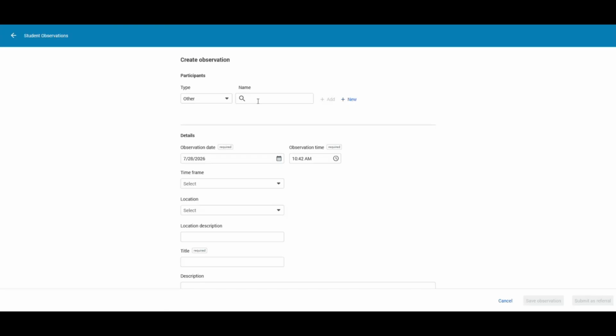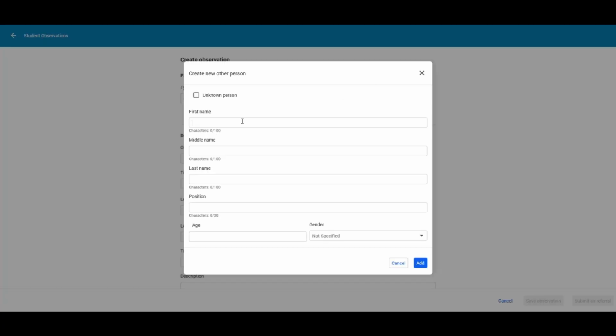When you set other, you'll notice obviously there's not going to be a good way to really search. If it's other, it's not somebody that's going to be a student or staff or faculty that would already be in your SIS. So in that scenario, instead you just have this plus option to add a new person. When you add that, you can put in the person's first name, middle name, last name. Again, there are some character limits, but you've got quite a few you can do for names there.